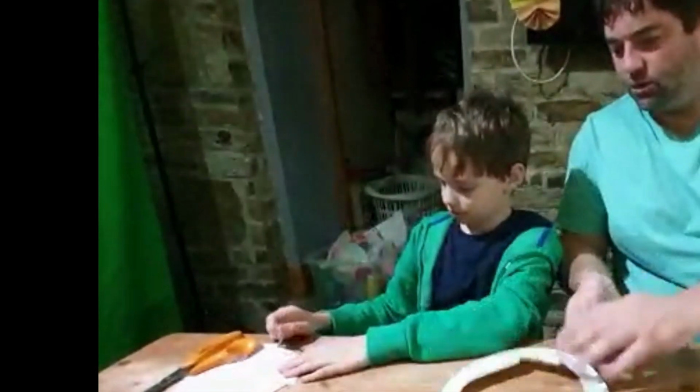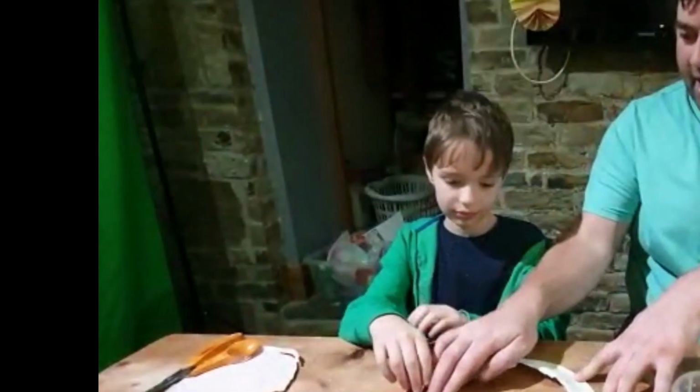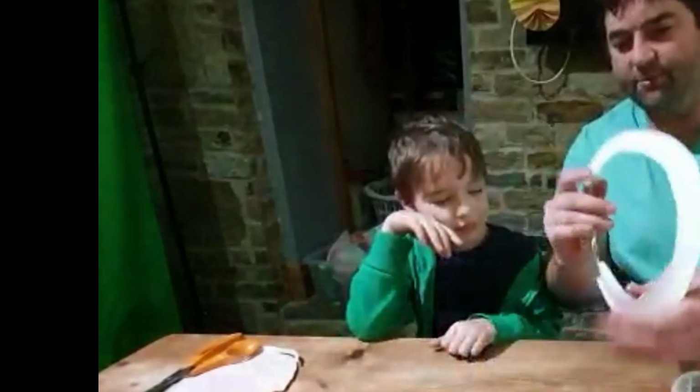Right, so how we're going to do this is, what I need you to start with, I need you to put a good, nice little amount of glue all the way around there, half the way up. So from that line to that line. Yeah? Ruby's trying to distract everybody here.